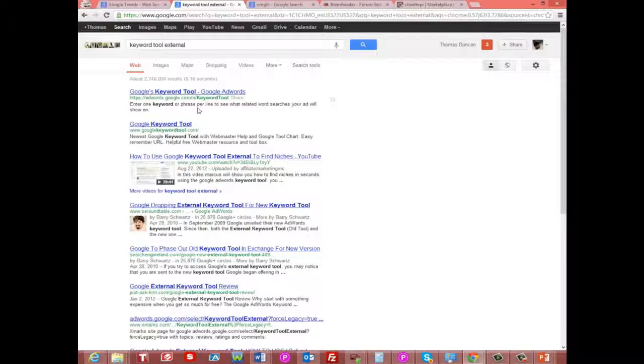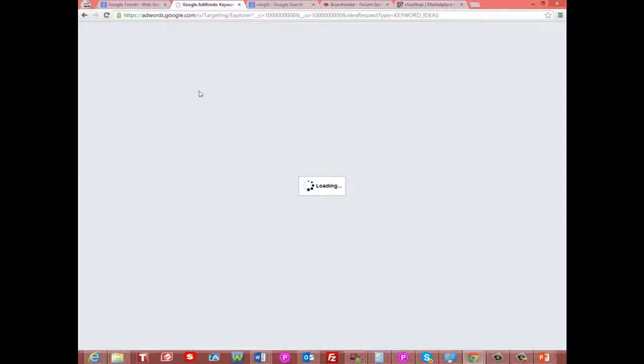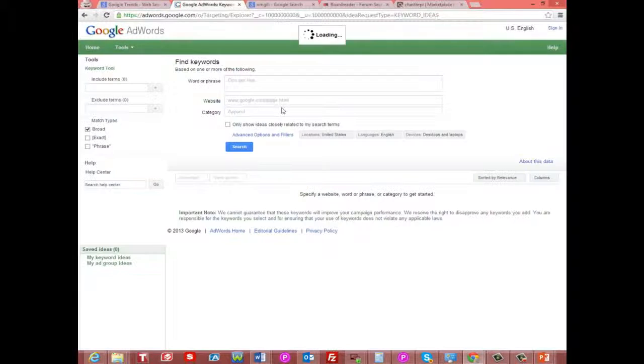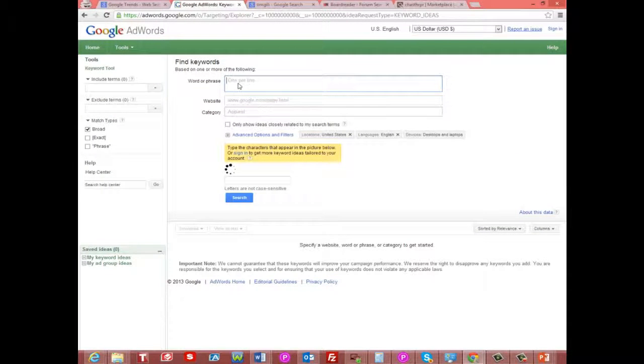One of the other things you'll be able to do is go to the Google AdWords keyword tool. It's taking a little while to load here, but once we get in, we're pretty much going to do the same thing.